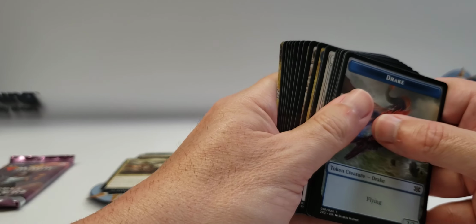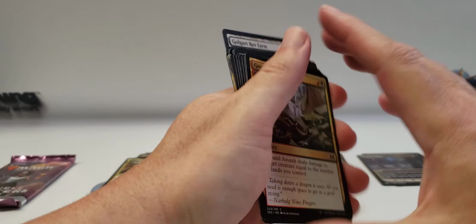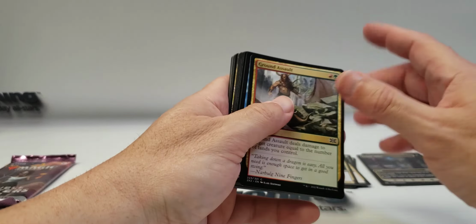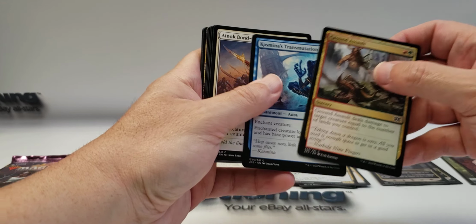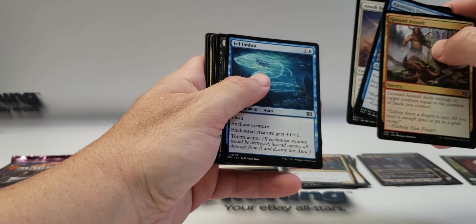Means you're due for one. Well, we'll see. These are draft boosters, so they're kind of the low... actually, not kind of. They are the lowest end of the pecking order you can get. Ground Assault. There's something good in there. Alright. Kazmina's Transmutation. Anuk Bondkin.